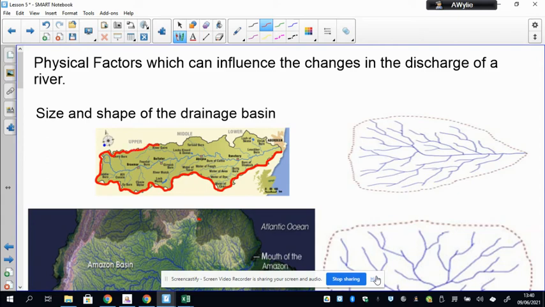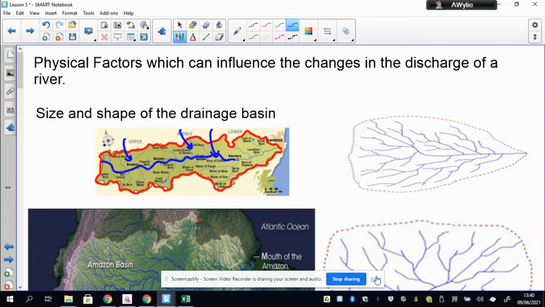So the area in red that I'm indicating here is what we'd call the watershed. And it's the dividing line between this river and the other river. And therefore, any water that lands here, or here, or back here, will end up flowing into the main river channel, which I'm indicating here.